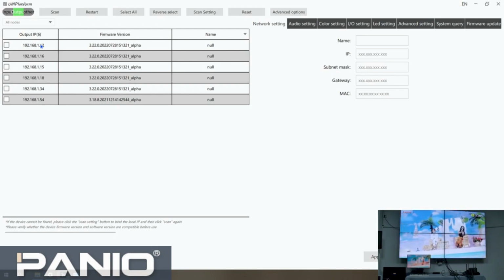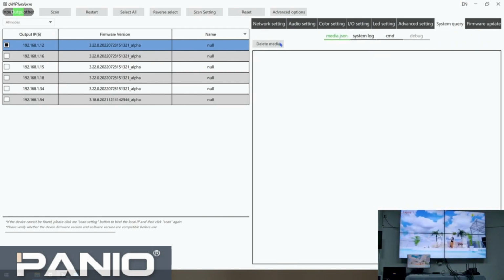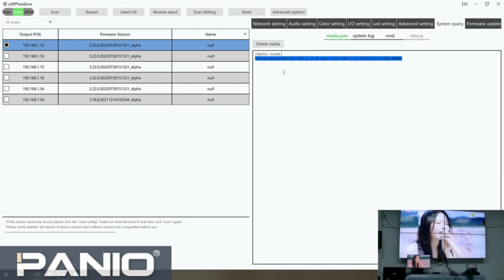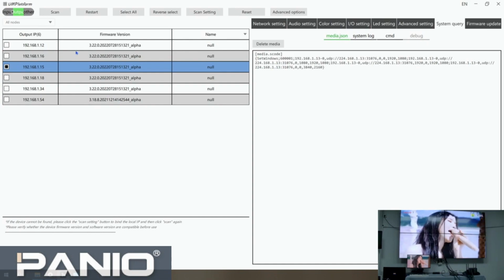Another part is how to get the commands on the receivers. We double click this one, and we go to the inquiry, and then here we got this one. Once we double click, we can see the commands showing up.